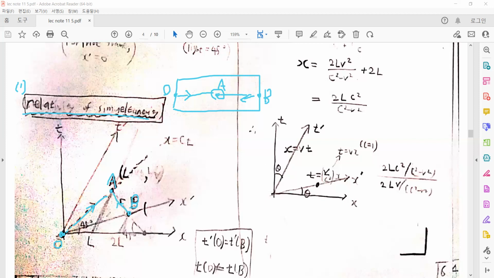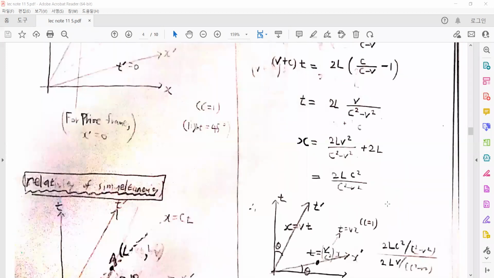That was about the moving frames. So O and B have the same time for the moving frame observer. But in the case of the last frame observer, O and B are different, because on this axis, which is just the T axis, the time of event B and the time of event O are different. That is called the relativity of simultaneity for two different events. So the simultaneity will be different for each observer in the plane.